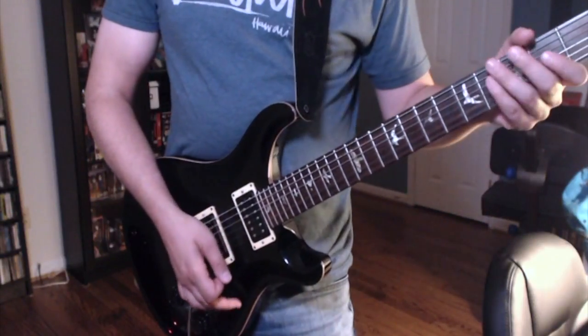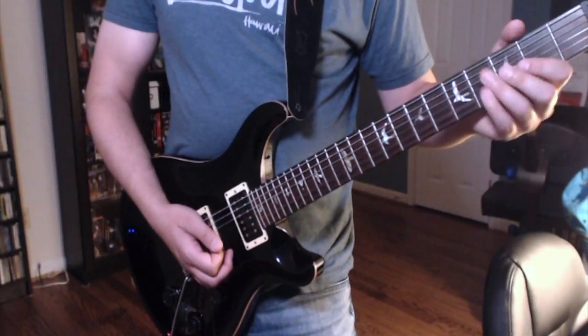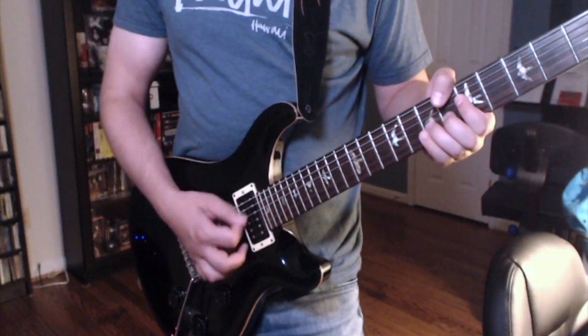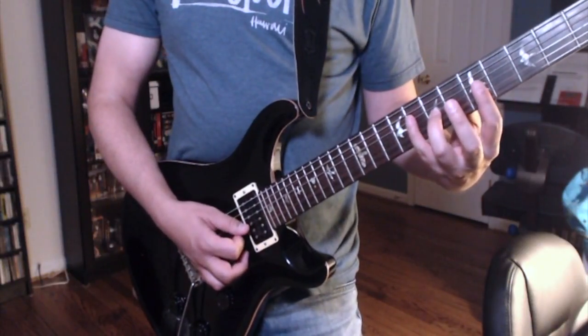So the first part, we go from that G to A chord that's played underneath the solo. It's just a bend and release. So I'm bending up. I'm starting on the 7th fret of the G string.